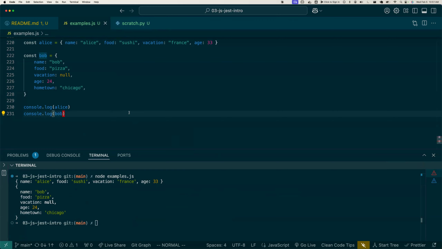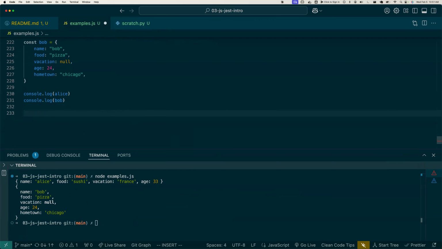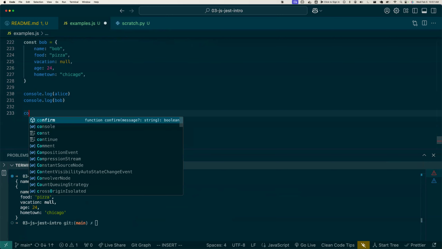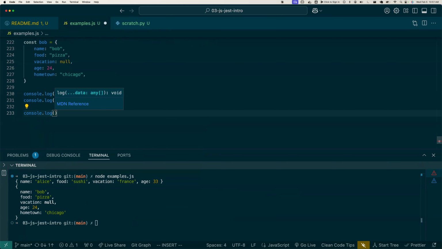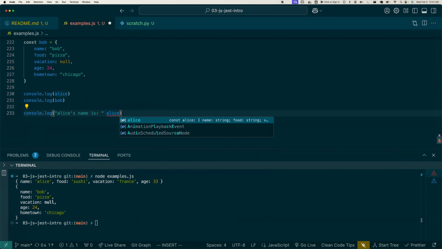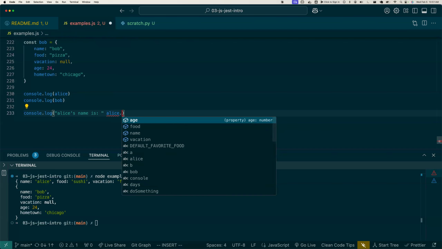How do I work with objects? This is dot notation. I can have an object, I type dot, I get really useful autocomplete actually from VS Code. And these, we call them properties.